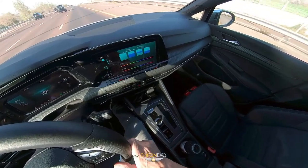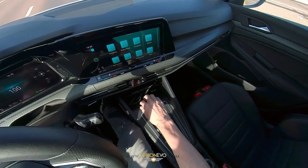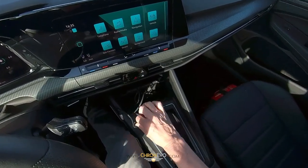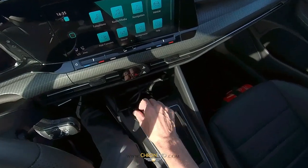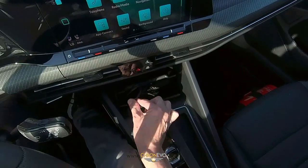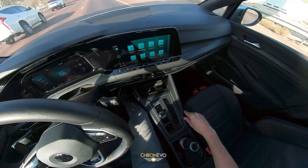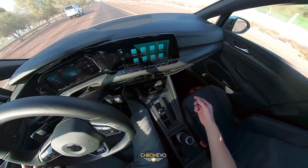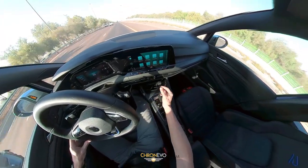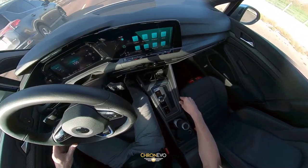More functions on the car: we've got functions to charge our telephones. Down here I've got my telephone plugged into a USB-C. In the same area, if your phone is wireless charging, you just put your phone down in the wireless charging area and you won't need the cable. It also has CarPlay for Android and for iOS. You can use CarPlay through the C-Type cable or through the Bluetooth of your phone.